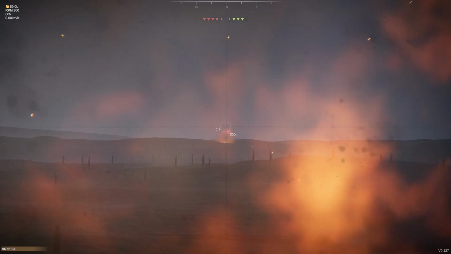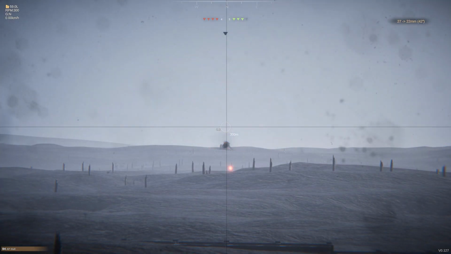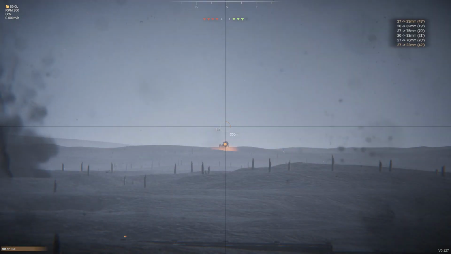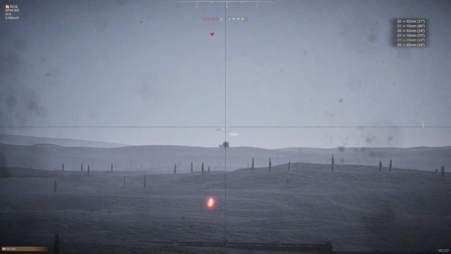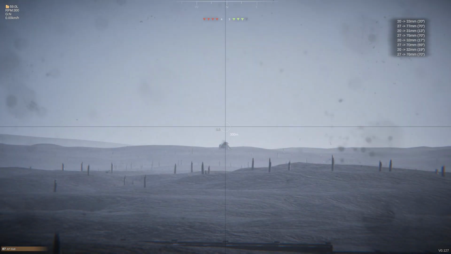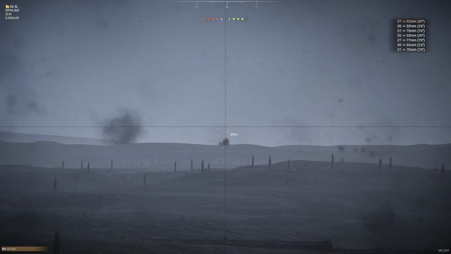The gun is not the best thing ever on this tank. Okay, we penetrated the armor, but still it is not enough, it is not effective, because the enemy is not directly showing the front of their tank in front of us, so they are angled, and it will be way harder to destroy them.